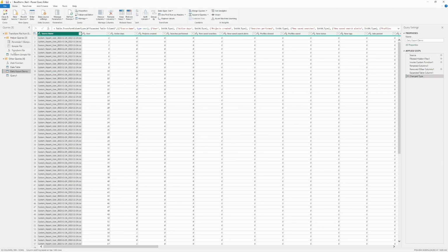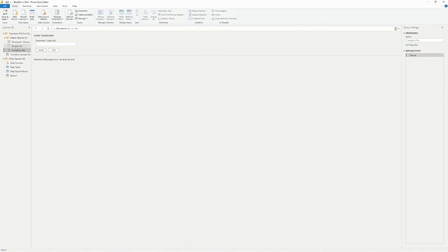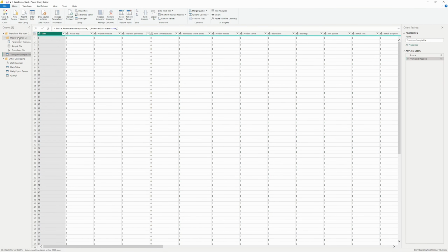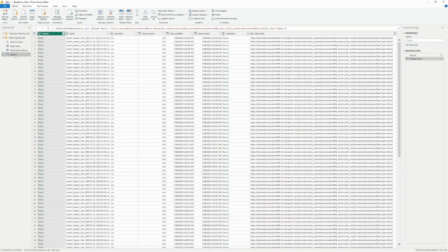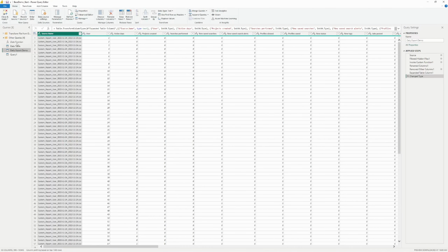And then great, so up here you can see what it just created for us. I didn't create this. This was automatically generated. So this is just a simple step that Power BI, Power Query does. It just transformed all of our files into one big file.